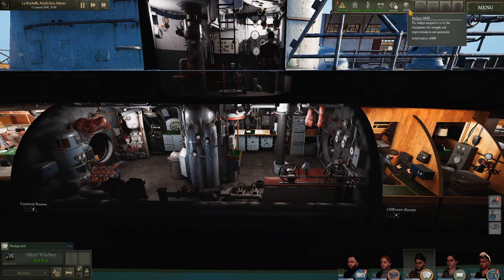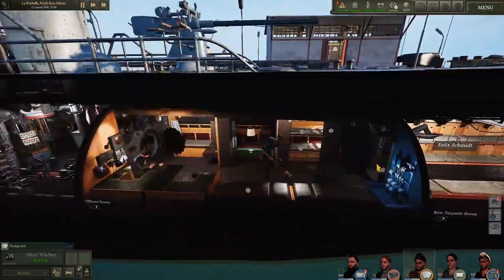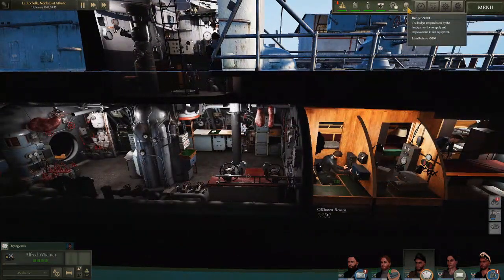Budget. We have 6,000 budget. That's in-game money, okay? You start off with an extraordinarily small amount of money. 6,000 might seem like a lot, but one single torpedo costs 800. We've got 14 torpedoes we can take aboard. So that budget is going to burn itself out really quickly. Plus, we need more food, we need fuel, we need ammunition. So in the beginning of the game, your budget is pretty constrained.